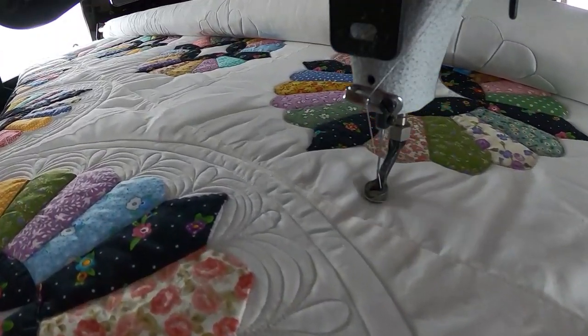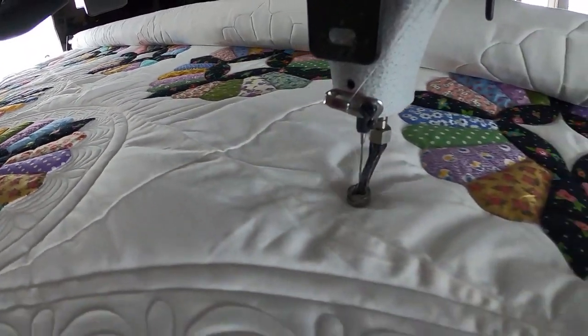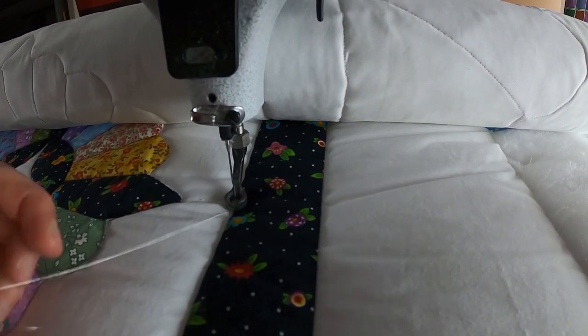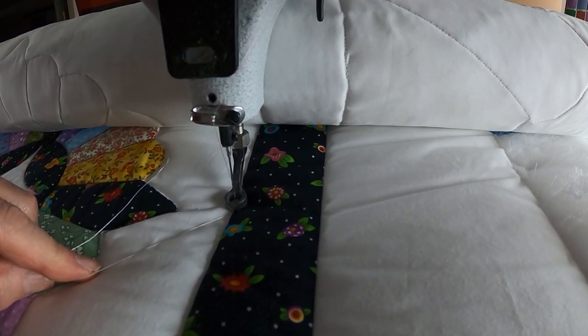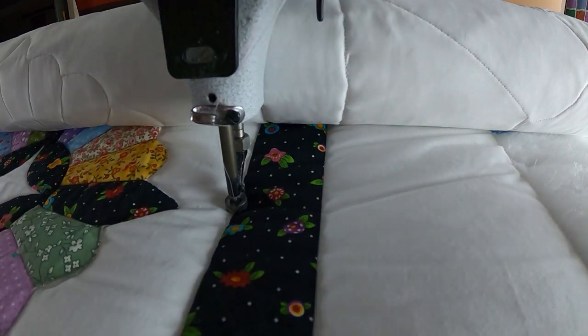I'm about to start the next row. And again, I go from one side of the quilt to the next. I have an 18-inch throat on my machine, so quite often that determines how much I can quilt. And in this case, I can quilt either the top half or the bottom half of the Dresden plates at a time. I can't do the whole quilt because I don't have enough throat space to be able to do that. But that's okay.